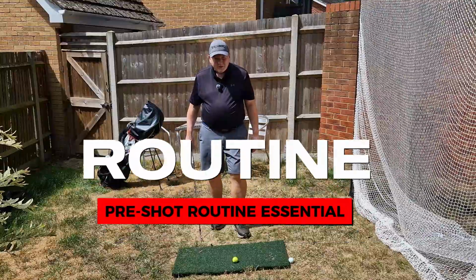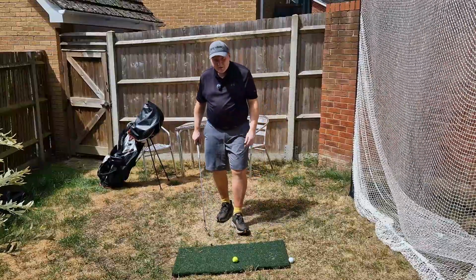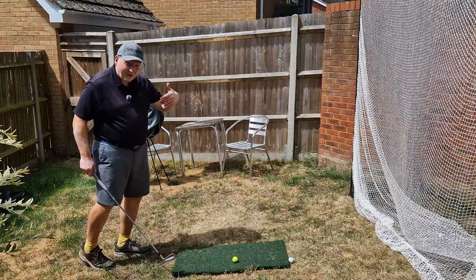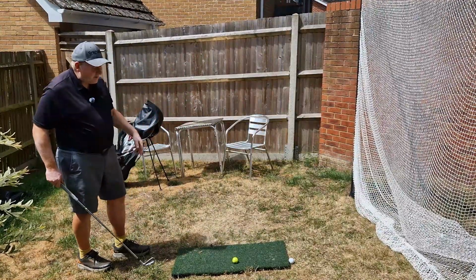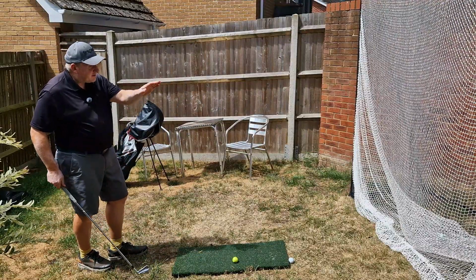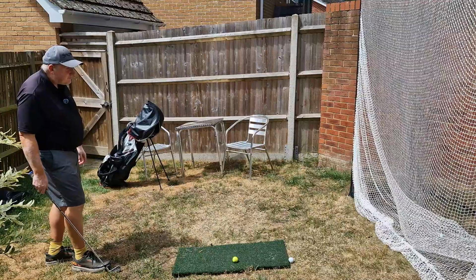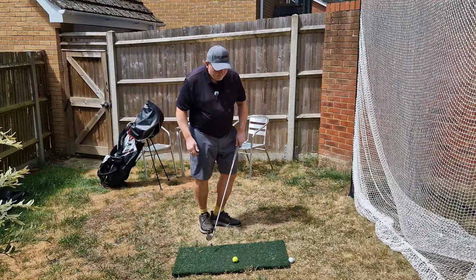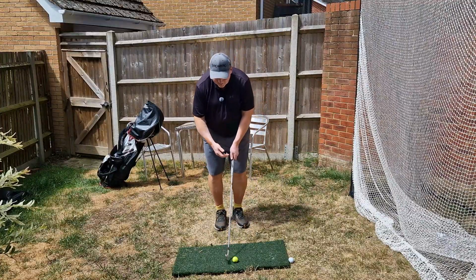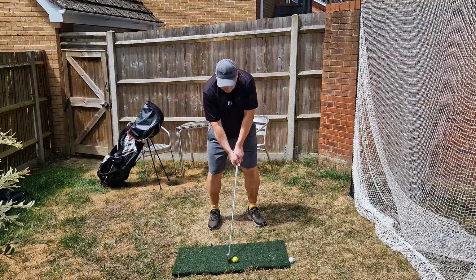Most people don't have a pre-shot routine. A routine that is the same every time, or as close to being the same every time, no matter what the shot. So the most simple one might be, bear in mind you've already decided how far and which club and any wind or anything like that. So you've got your club, you know what shot you've got to play, shot shape if you're that advanced, or how far you're going to hit it. Come behind, pick your line, walk up. Once you're in the hitting zone, you're pretty much committed to go then. Place the club on the line, take your grip and stance, and swing.